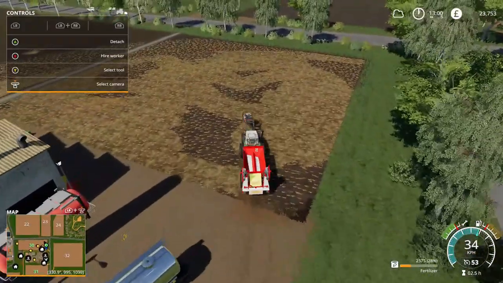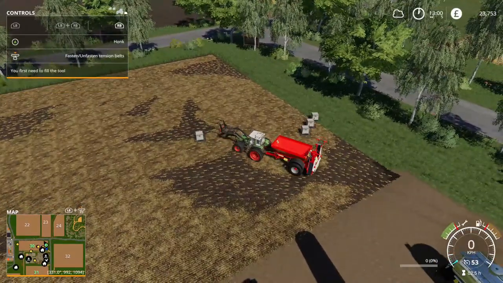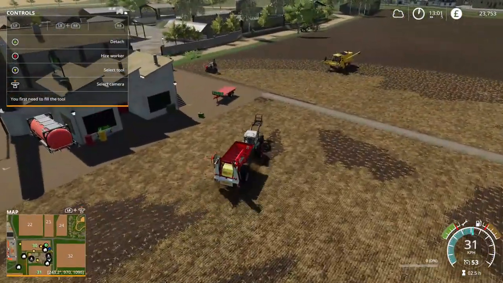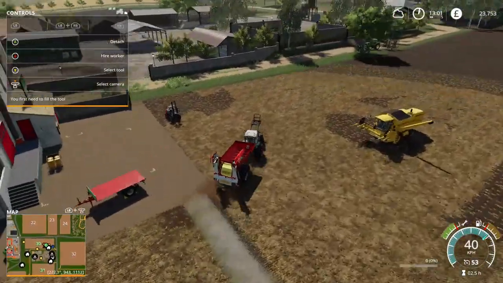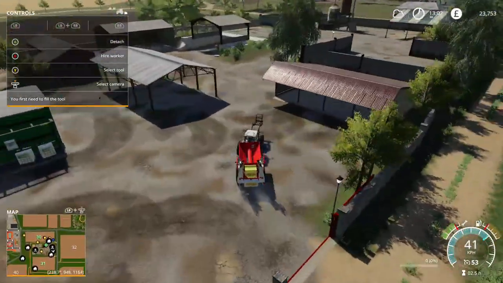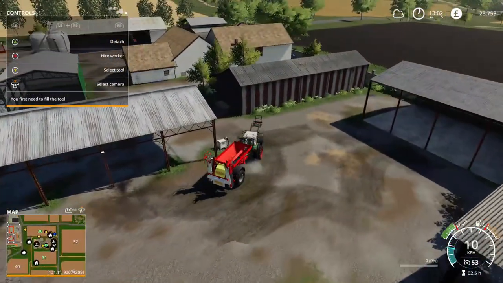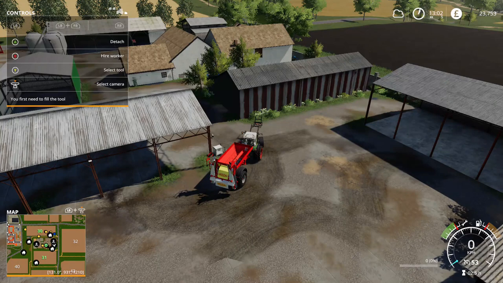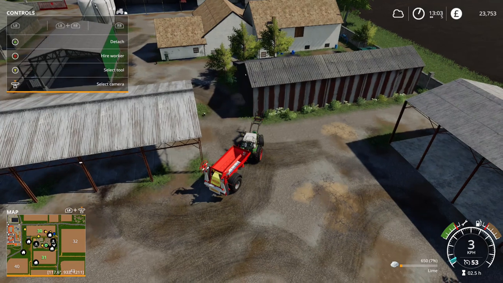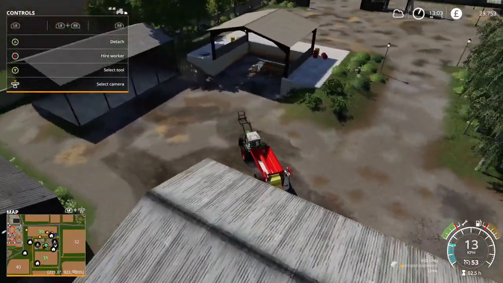Okay, so let's drop that and then unload all that, and we'll go get some lime and do that other field. By the looks of things, we're not going to need much of anything, but yeah, see how much is actually here. If I can get close enough. Let's put a little bit more lime into our spreader here.